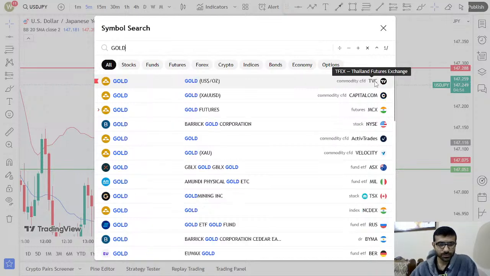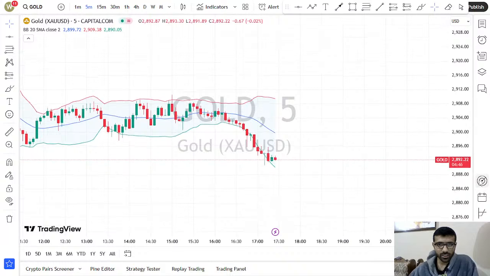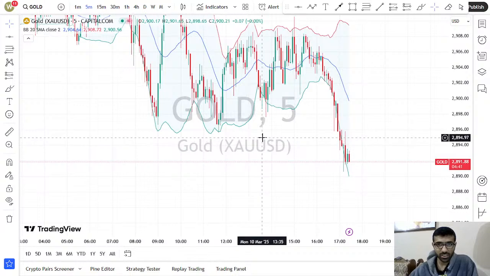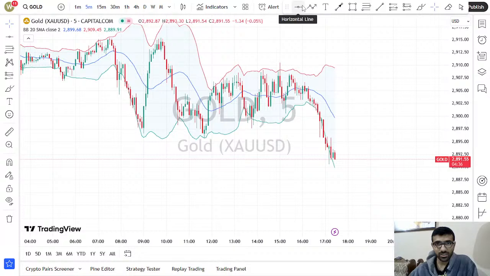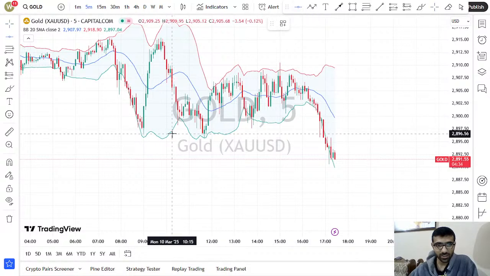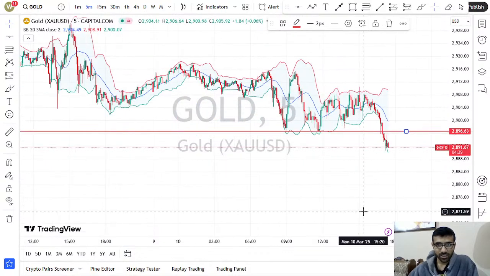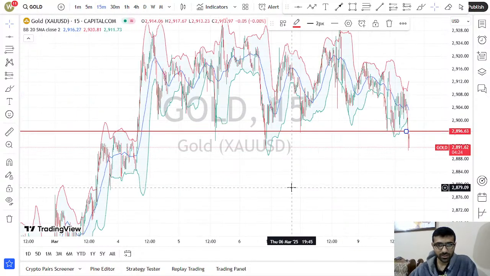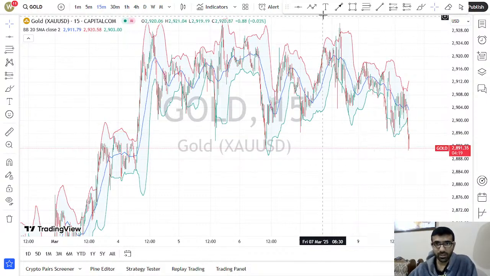Gold. Okay, so let us open this chart. Okay, so what is happening in this chart is that market is going down and Bollinger is opening, so market is now trending. Okay, market is not ranging. Okay, so as you guys can see, market was ranging till this level, as this was a very good level, but now market has broken this 5 minute level. Okay, so now in the 15 minute time frame, let us see if we can identify the closest available level.